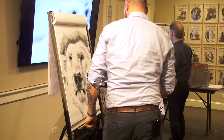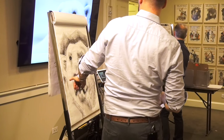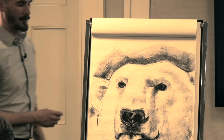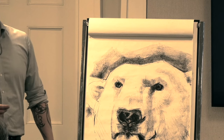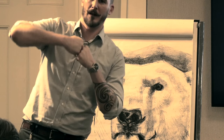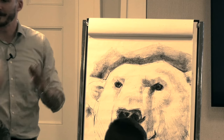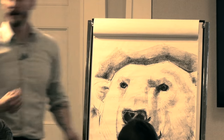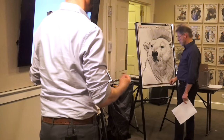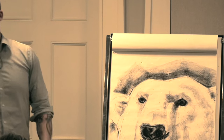So to what Greg was talking about a little bit earlier about lost and found edges, I also do something right here. If you notice the corners of the ear, I just make the line a little bit darker. That's a sort of mimic condition that's called an occlusion shadow. An occlusion shadow is where two forms meet. The very closest portion is the darkest. You can check it when you squish your hands together and there's a line, there's a tiny little bit of dark there, an occlusion shadow. And you can mimic that, and that's what I did. But your eye is trained for pattern recognition. So just these little indicators help you, the viewer, fill out the rest of the object.